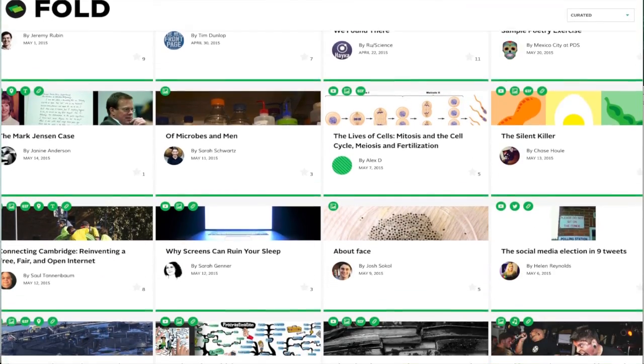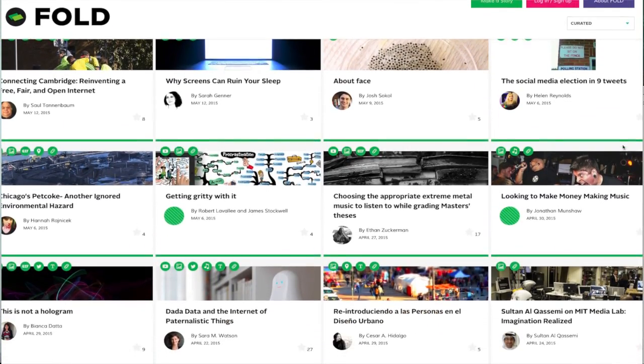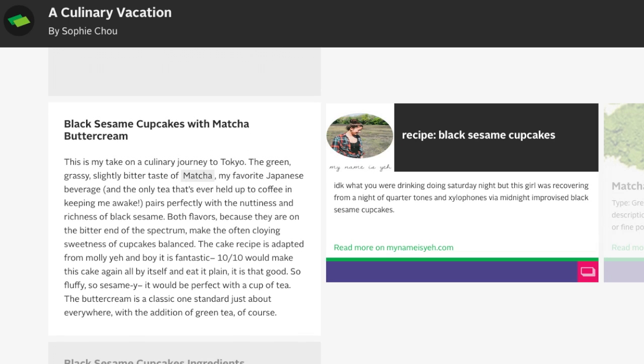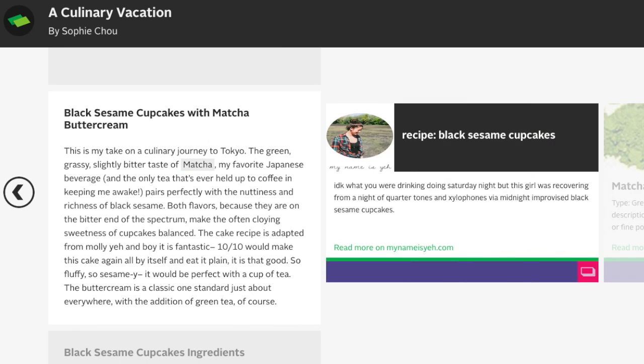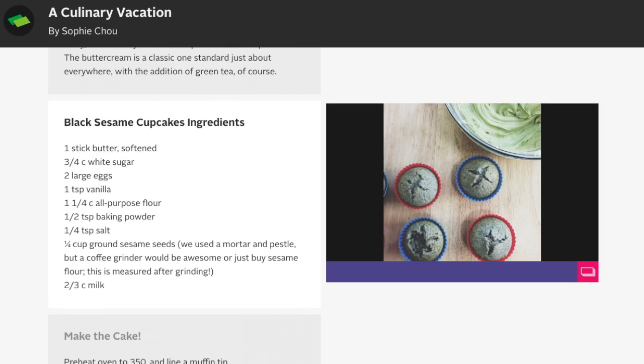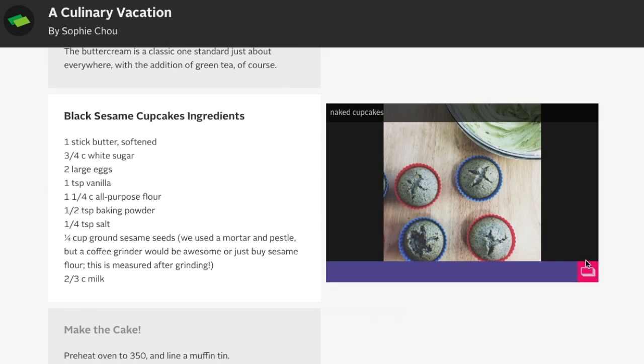So we put this tool out and we proposed this format and the structure for a story, but we really didn't know the kinds of stories people were going to tell. So every day we're surprised to see something new. The varied content that people are putting out ranges from how-to articles to recipes to covering local political issues. For the Futures Lab, this is Daniel Shapiro. Fold was created by a team of students at the MIT Media Lab. Along with this video, you'll find links to additional details, examples, and open source code files.